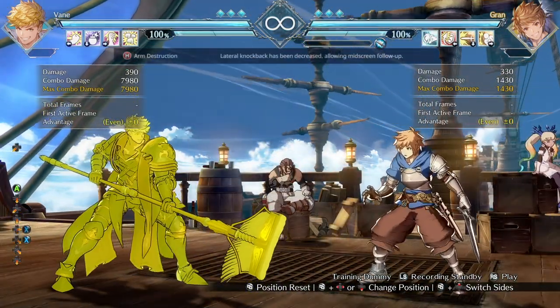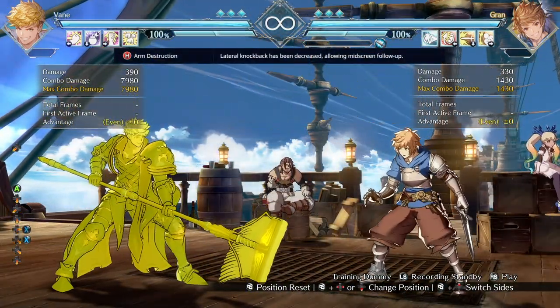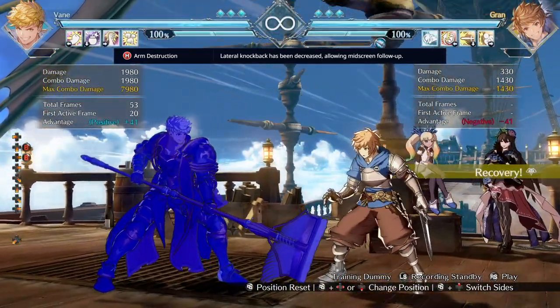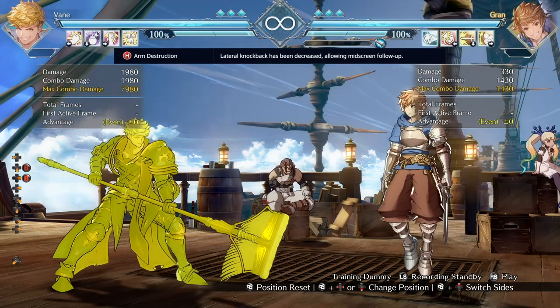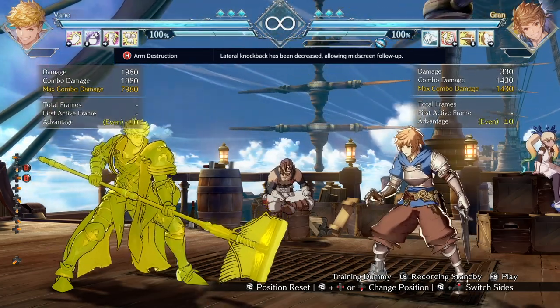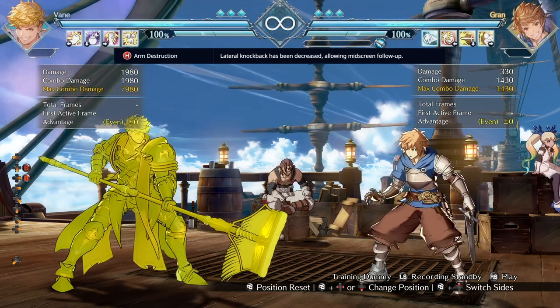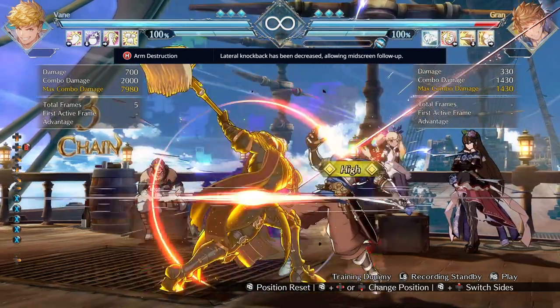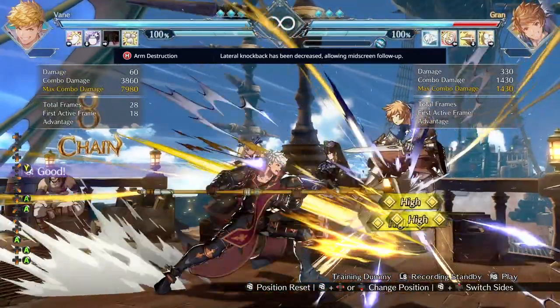Moving right along, we have H Arm Destruction. This is literally just a heavy version of Arm Destruction, 623H. The change for this is lateral knockback has been decreased, allowing mid-screen follow-up. It basically says what it does. You can now use H-Arm Destruction for mid-screen conversions, such as this.